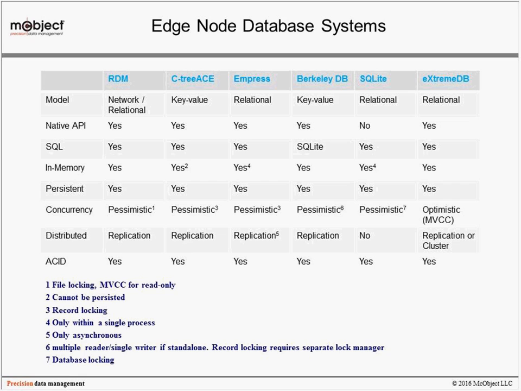You always have to take the D property, the durability, in the context of what type of database it is, in-memory or persistent. So what I mean there is that if you have an in-memory database and you pull the power plug, whatever was in memory is going to go away. So the transaction is durable as long as the database itself is durable. But that's also true with any type of persistent storage. If you have a spinning disk and you have a head crash and your disk gets clobbered, then again, your transactions are only durable as long as the database itself is durable.